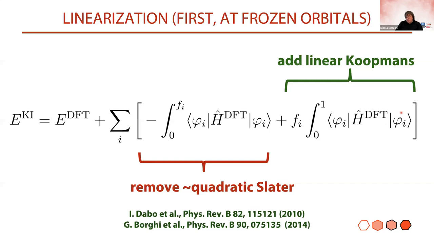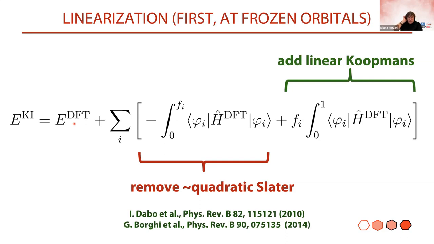There is one simple statement that you discover from this, and that is the Koopmans functionals, actually, at integer occupations, if f_i is equal to 1, these two terms cancel out. So this functional has exactly the same value as the functional at integer occupation, but they are completely different, and they are piecewise linear at fractional occupation. So the total energy at integer charges is the same.